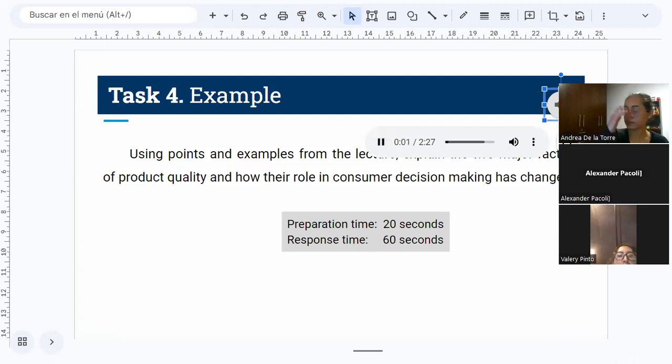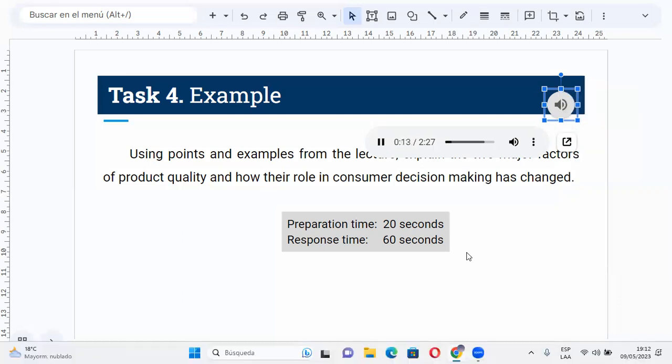Listen to part of a lecture in a business class. If a consumer has to choose between 2 products, what determines the choice? Assume that someone, a purchaser, is choosing between 2 products that cost the same. If people have a choice between 2 identically priced products, which one will they choose? They choose the one they think is of higher quality, of course. But what does it mean for a product to be a high-quality product? Well, business analysts usually speak of 2 major factors of quality. One factor is reliability, and the other is what we call features.